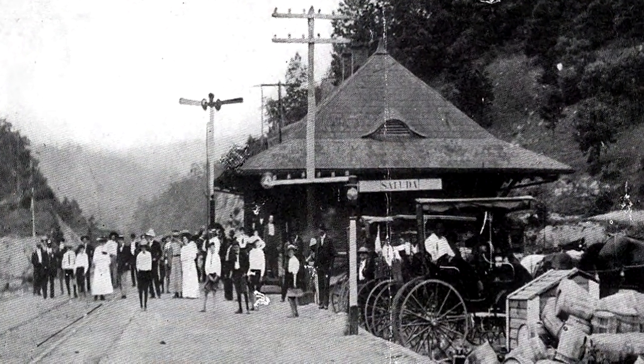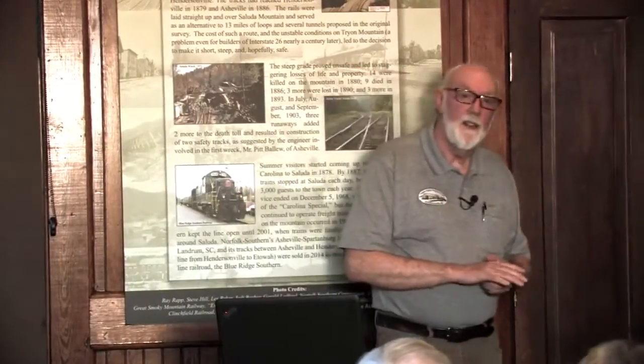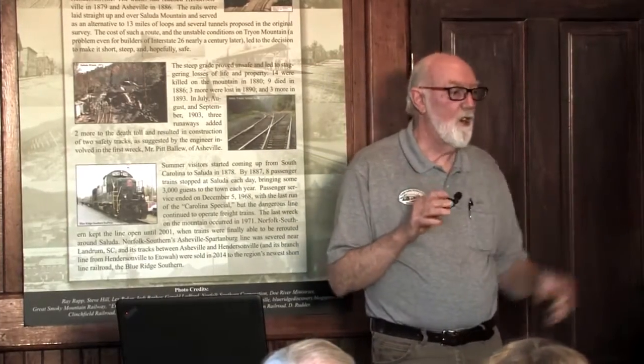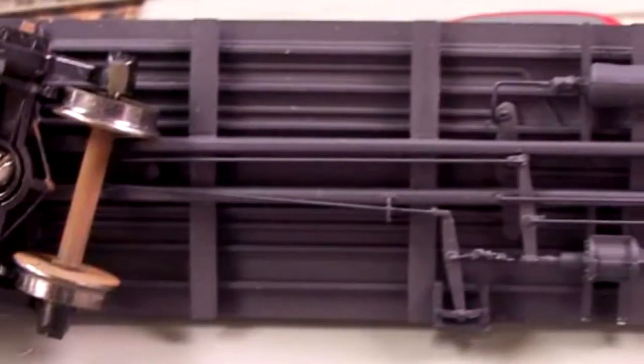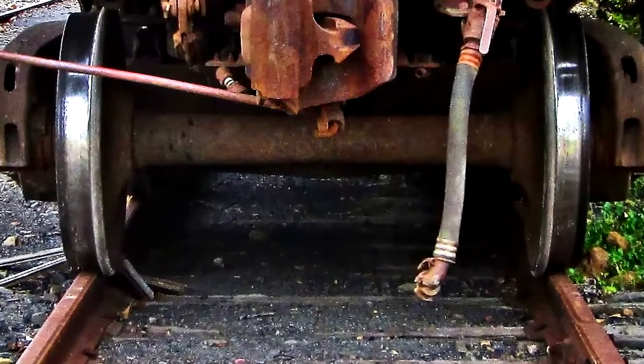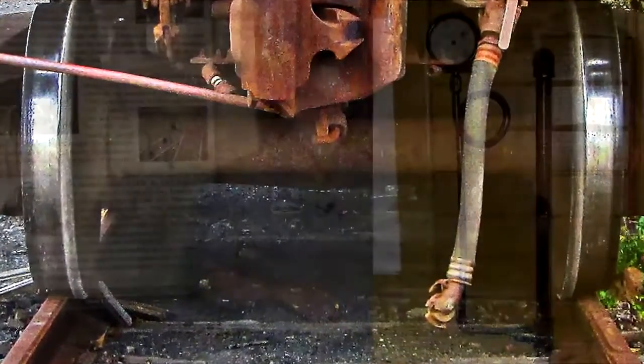Well, let's talk about taking a train down the grade. Train would come into Saluda, and they would stop. Brakes on a train are air activated. There's a compressor in the locomotive that pumps air into a line that runs through all the cars. If you ever look underneath a freight car, you'll see a line, usually a steel tube that goes from one end of the car to the other, and you see a rubber hose hanging out the end, and when they couple up, they connect those hoses together. That's an air line. And in the caboose, they would have an air gauge.